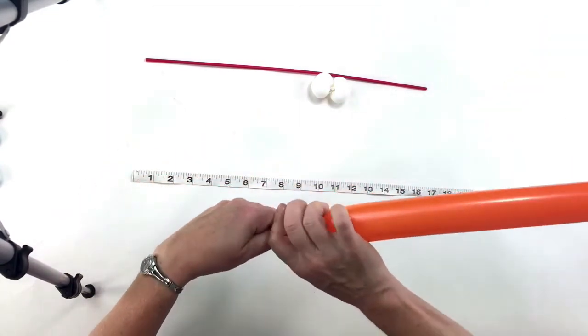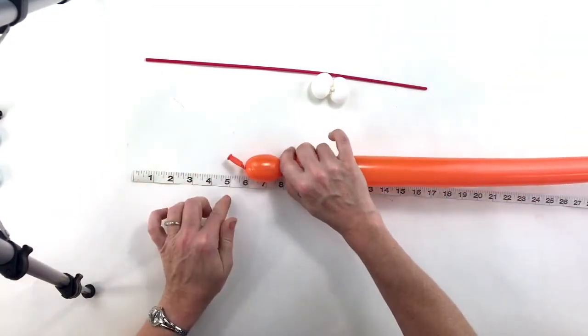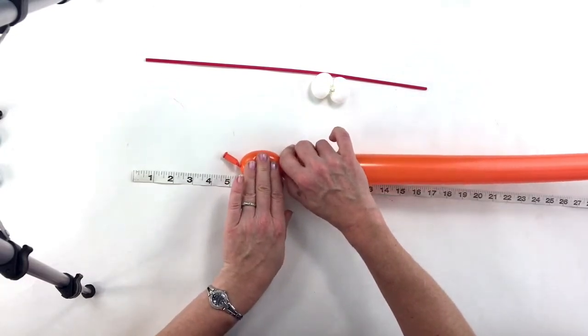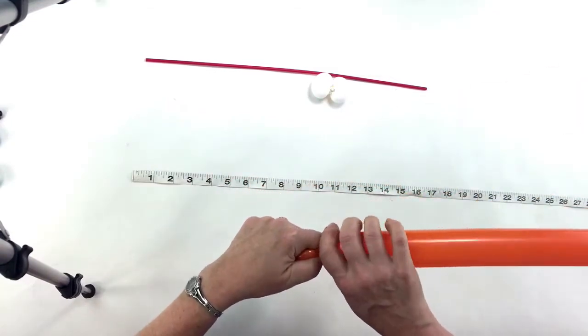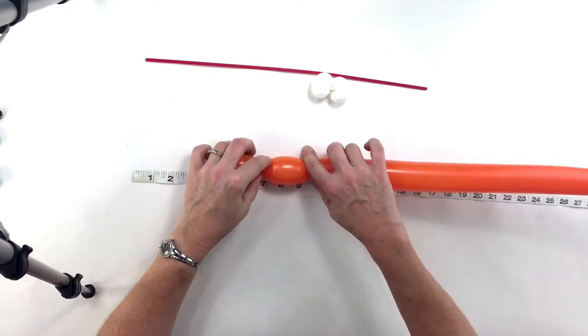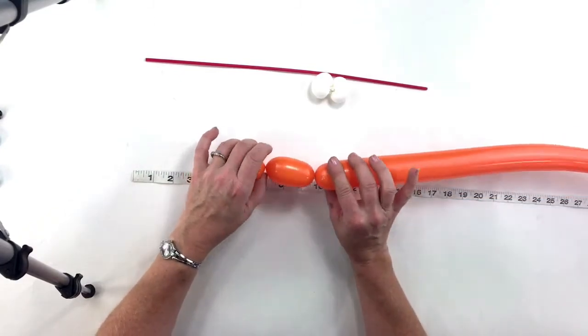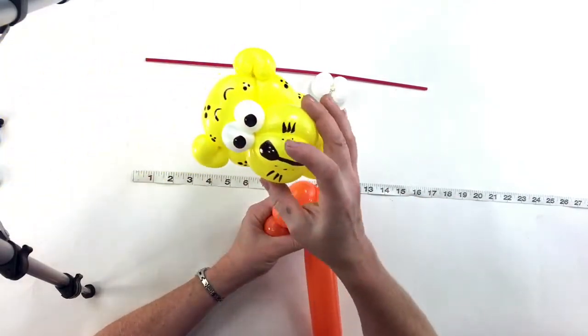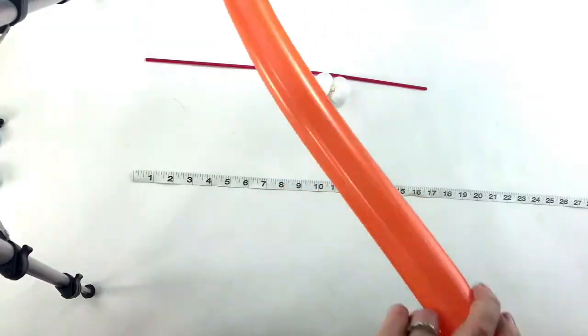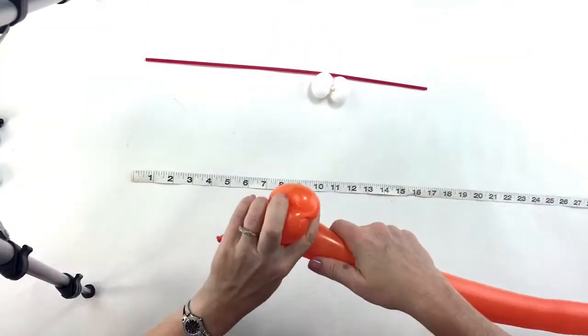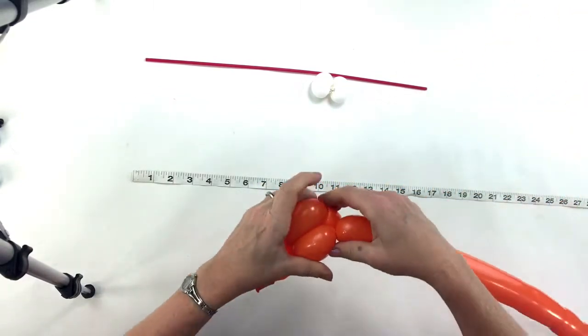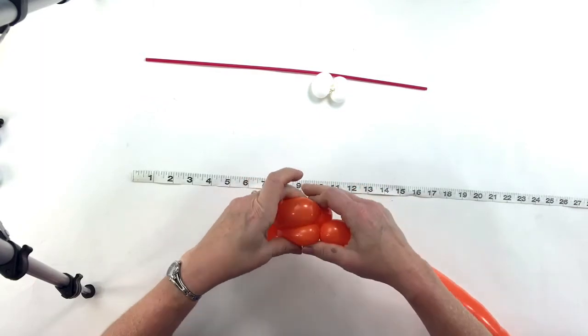We're gonna start with a one and a half inch bubble, just about the size that the eyes were. This is about a three finger bubble. Then we're gonna make a two inch bubble because it's gonna be a three bubble roll through. It's gonna be this part right across here. Make a two inch bubble and flip it over, make another two inch bubble, and then squeeze the air down towards the end of the balloon. Make this one slightly smaller so you can roll it through. We're gonna push this bubble with our thumbs.